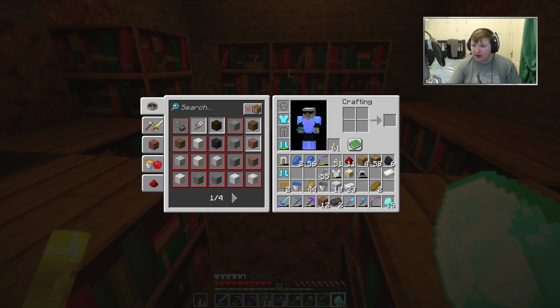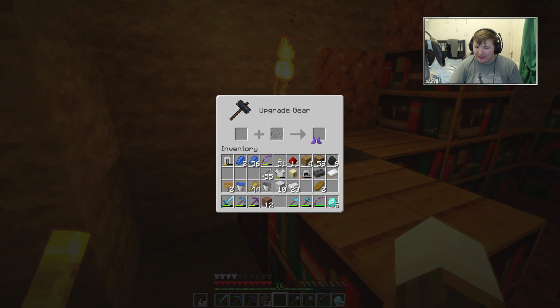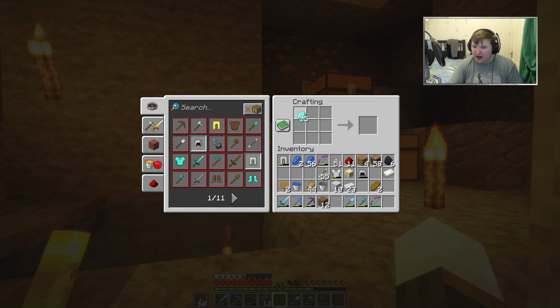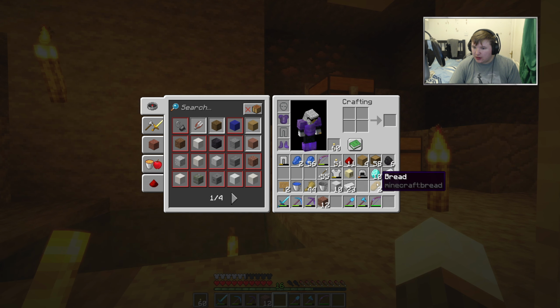Right, go to this now. And watch the magic happen, guys. With our two netherite. I'm about to show off. I'm really about to show off. Look at that. Netherite for the win. And there. I look really stupid.